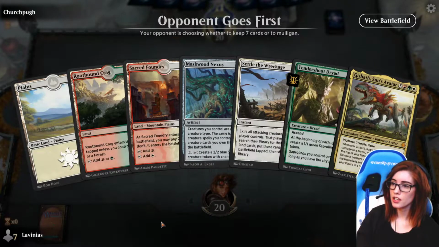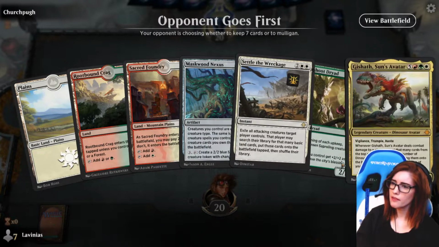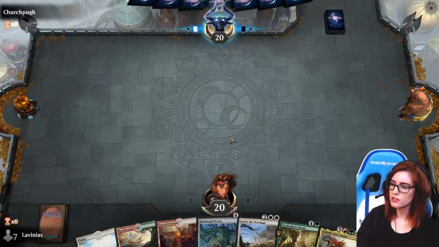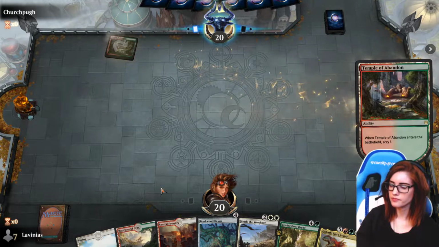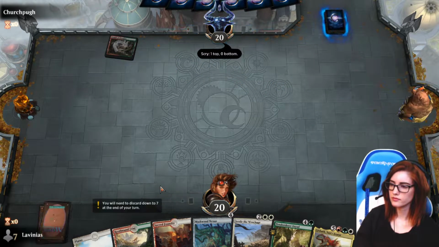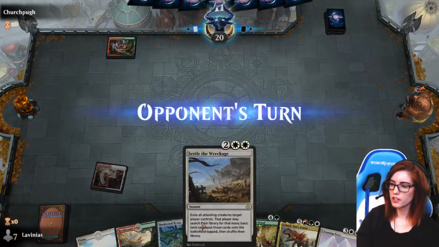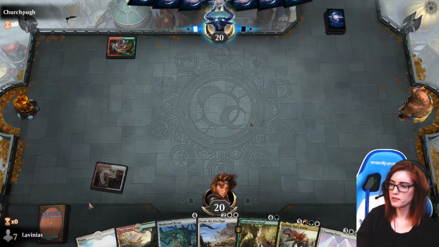Alright, so we have our Maskwood Nexus. Now we only have our top end. However, we do have our Settle and we are on the draw, so I'm gonna hope and keep this hand. Picking up a Cleansing Nova, also very good. We do have our Settle as well. We do have double white, which is wonderful.